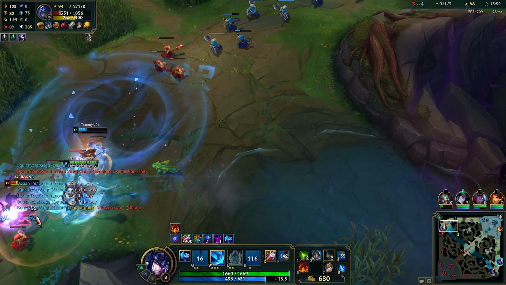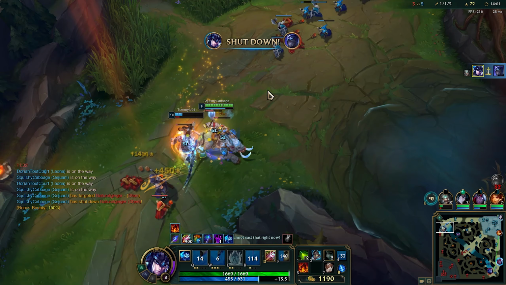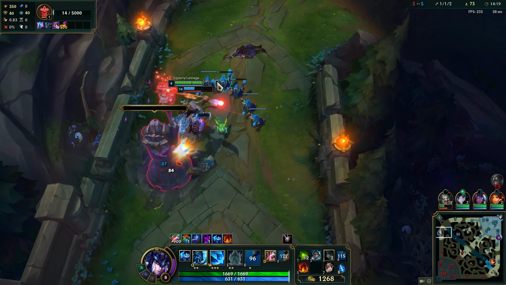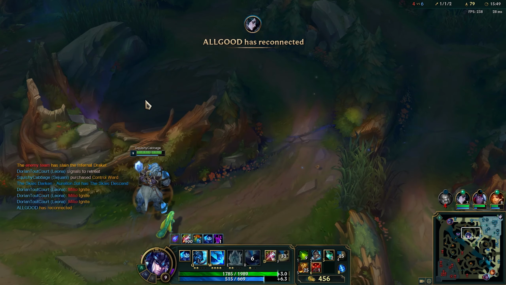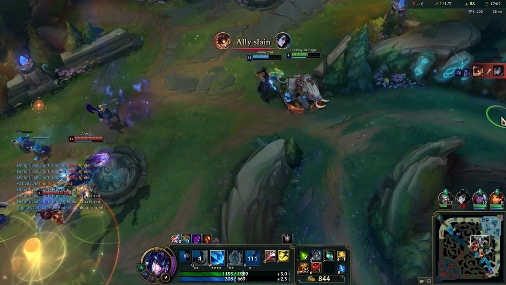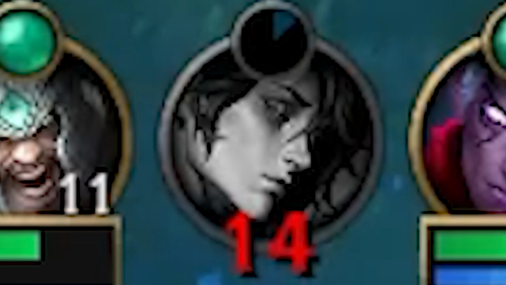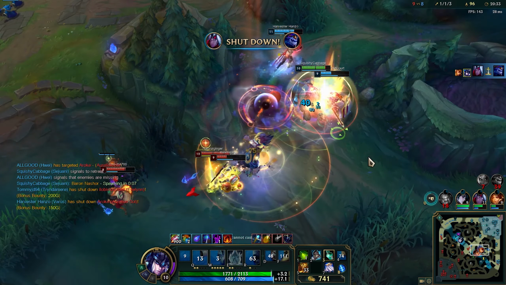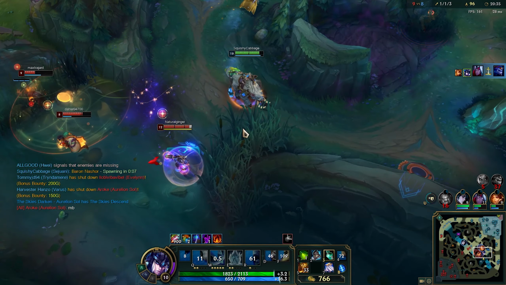Hey, sword hit. There we go, got him. If my ult hits head on, like right there, they get stunned. If it just misses, they get slowed. Oh, Quay. Hey. Alright then. Nice, dude. Huge. That's a big pick.